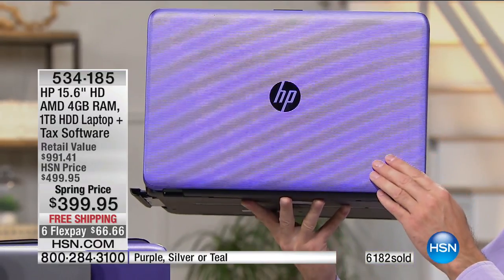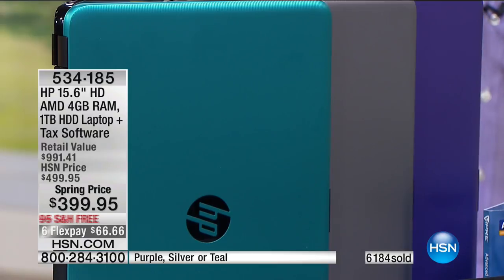I'm gonna ask for an update. Jarrett, of the 3 colors that remain, which one is the most popular and which one will sell out first? I'm gonna get it. So silver is the most popular choice and will be the first to sell out. Only 150 remaining in the silver.